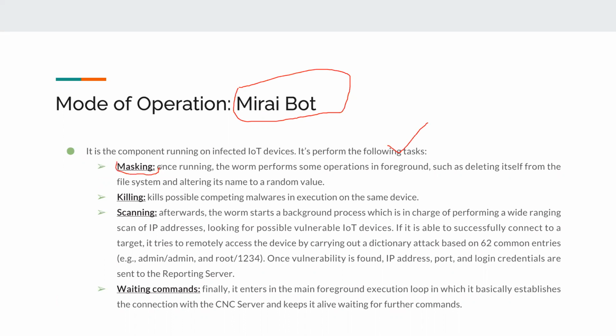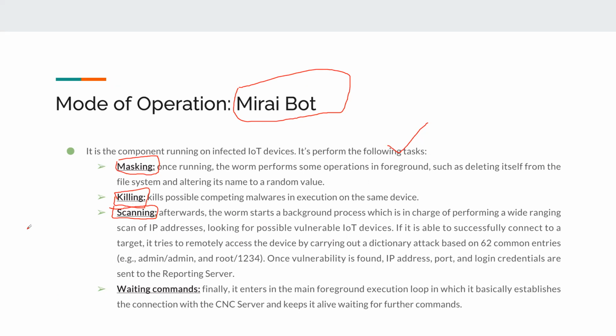As malware, it should mask itself so that other software cannot see it, and then it kills the other processes which are using the ports that Mirai uses. The second is scanning, which I have already said is the reproduction phase. Here it starts a background process using a wide range of random IP addresses to look for possibly vulnerable IoT devices.